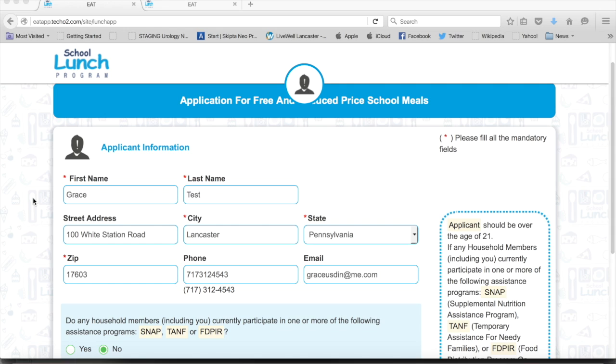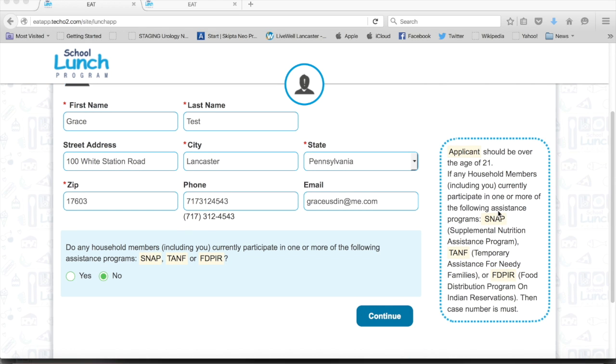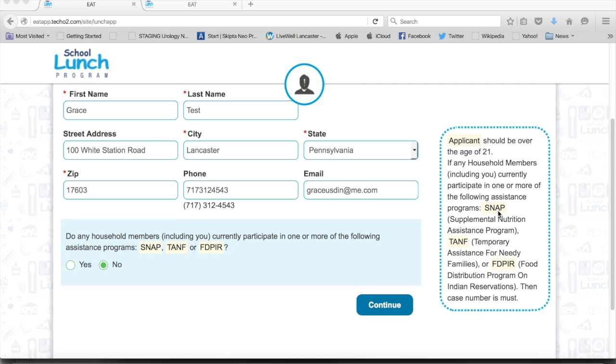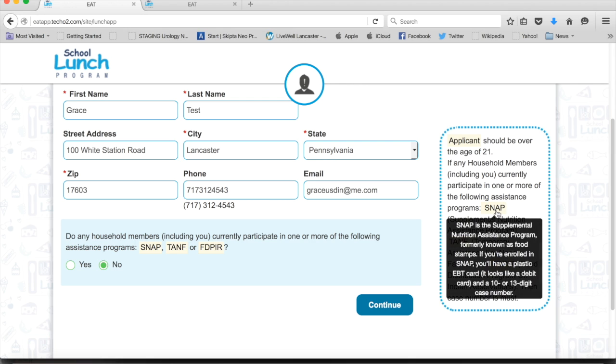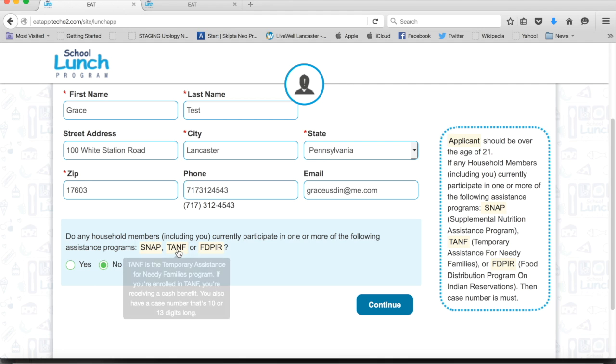This is the first portion of the application, which is applicant information. I've already filled this portion out. So you'll see anything with a red asterisk means it's a required field and you can't move forward without adding that in. You'll see on the right-hand side we have a bit of a tip or help area, which further explains portions of the application so that the user is well versed in everything that we're asking for. We have mouse over implementation here as well, so as soon as I hit the mouse over on Snap, I'm able to understand more about Snap, and same for any portion over here on the left-hand side.